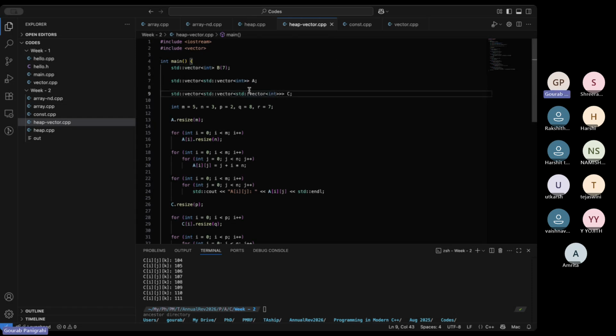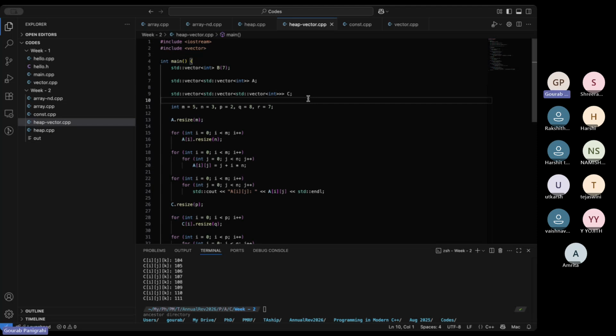Like what I did here: inside this, I put a standard vector of integers itself. Why does this even work? Because of the way standard vector itself is written in the C++ standard, you can actually do this.